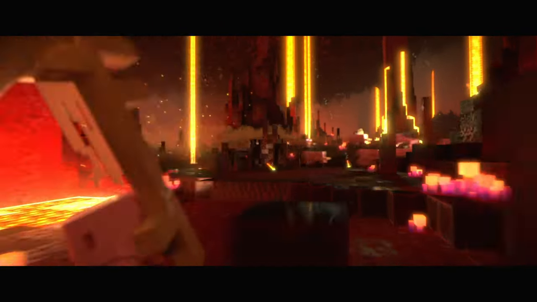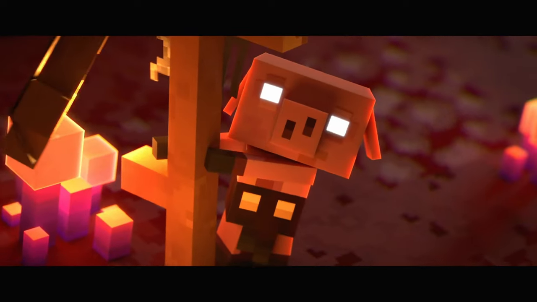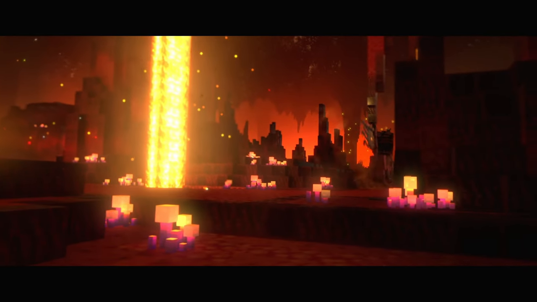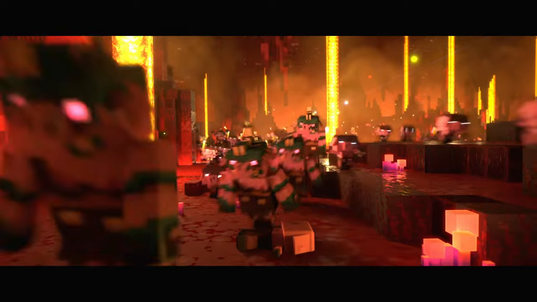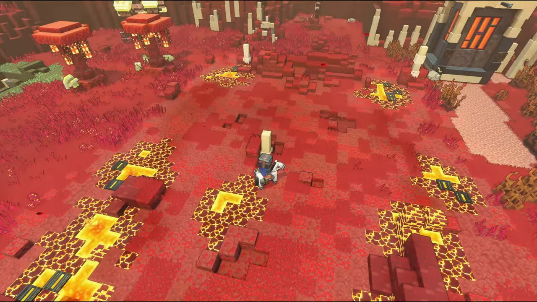So the piglins in this are actually fighting the hoglins there. I wonder if they're capturing them to get them on their side or something, because obviously they're fighting for them in the overworld. It doesn't make much sense. Doesn't make hardly any sense at all.